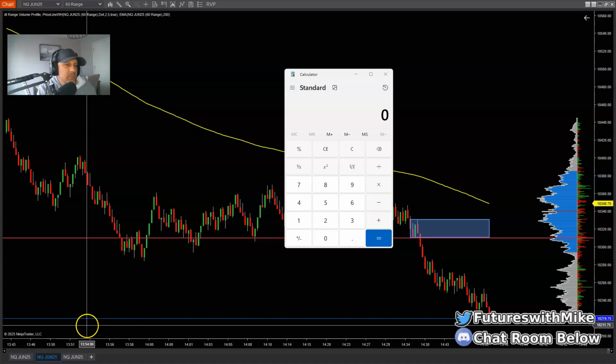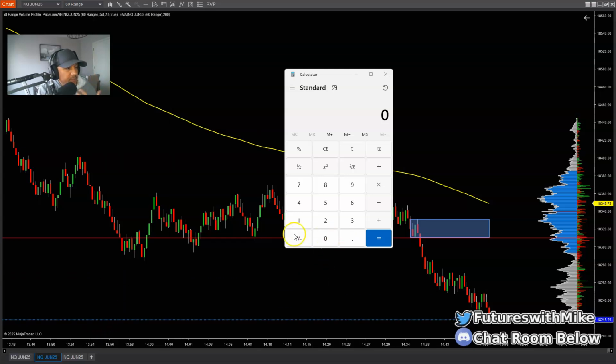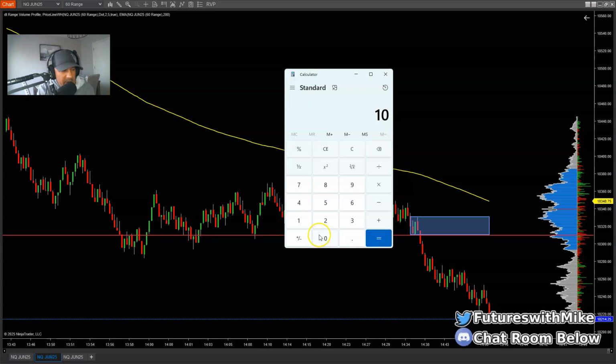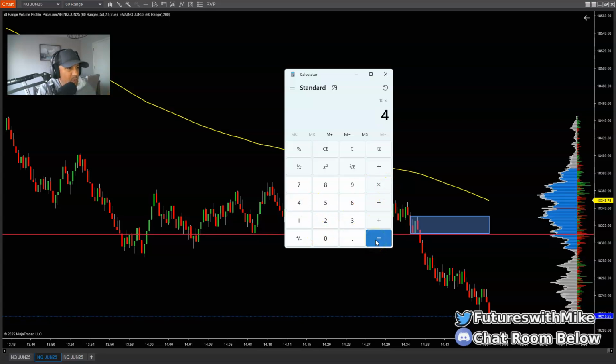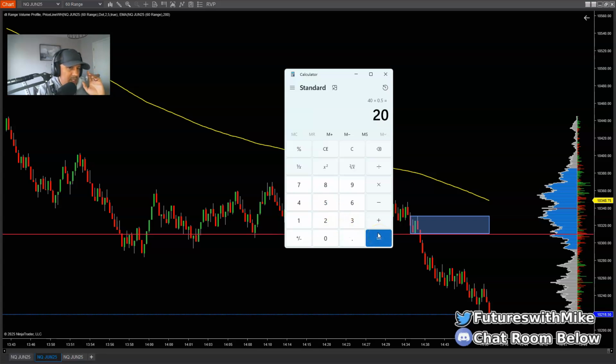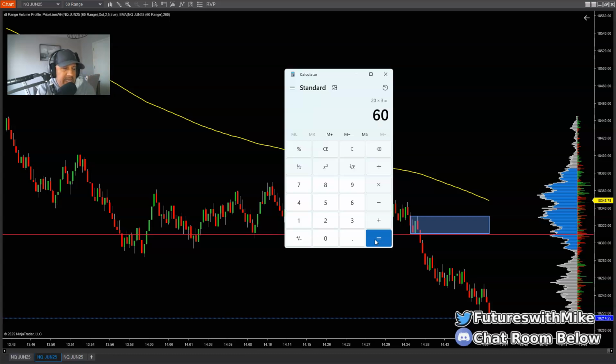So with $1,000, we have a stop loss or risk management threshold of $60, okay? So basically that's going to be, say, 10 points times 4 ticks. That's 4 ticks in every point, 40 ticks, times 0.5, which is the tick value, that is going to be a $20 stop. That's with one contract though, but we're willing to risk up to what? $60. So we can trade up to basically 3 contracts, times 3, that's $60. So if we go for 1-to-1, we're looking to risk $60 as our stop, which is 10 points, and go for $60 as profit, or go for 1-to-2, and you have a $60 stop and a $120 profit target area.